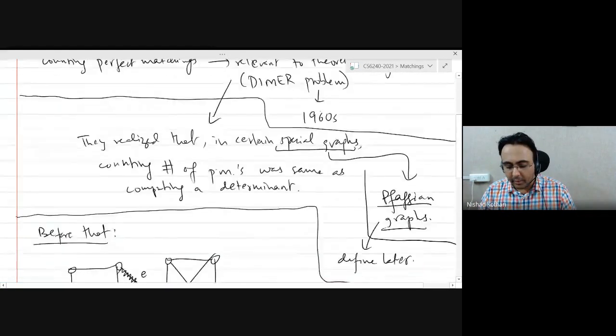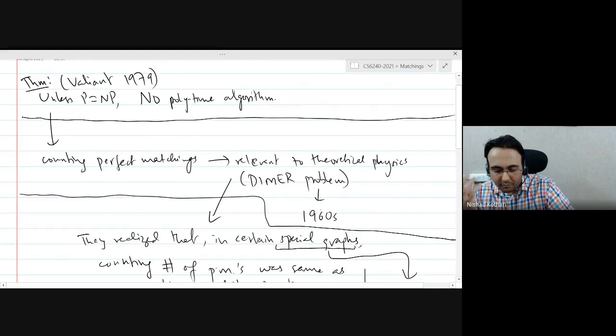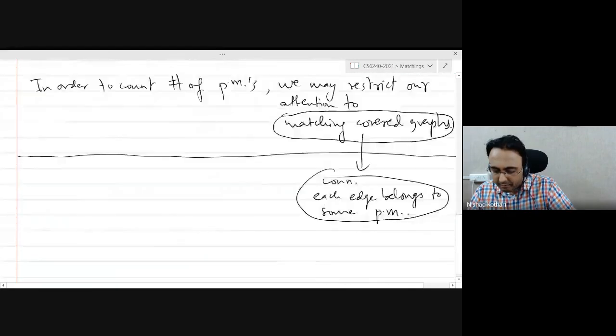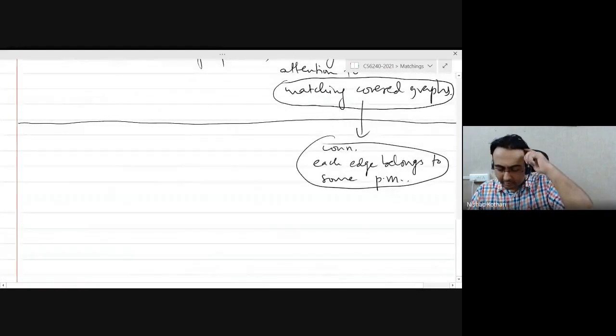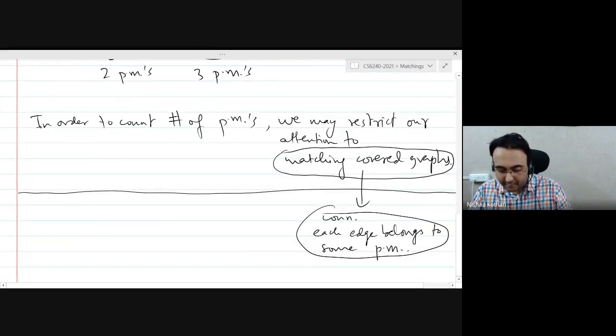Then we will go into the theory of matching covered graphs and see what is known about Pfaffian graphs, and we will probably prove some easy results, but most of the results will be fairly difficult, so we may not be proving them in the course. But I will give you pointers in case you're interested. And who knows, if we have time, we might prove some of those things.